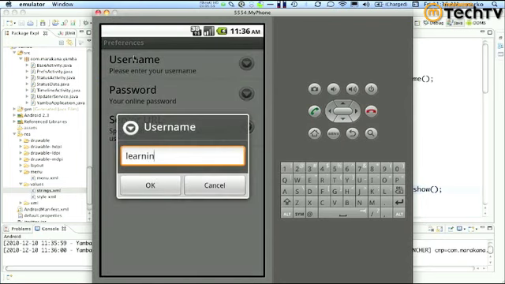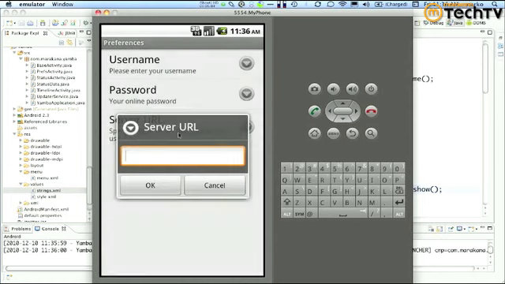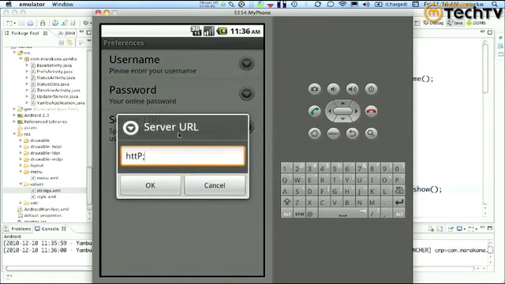So, learning Android. Password is PASS2010. And server is http://learning.